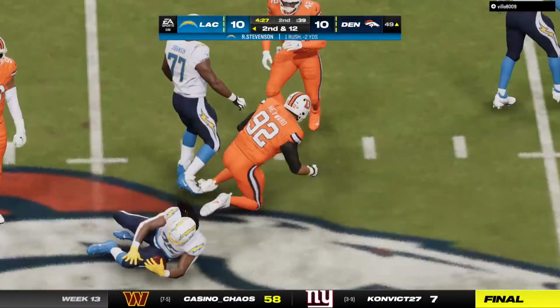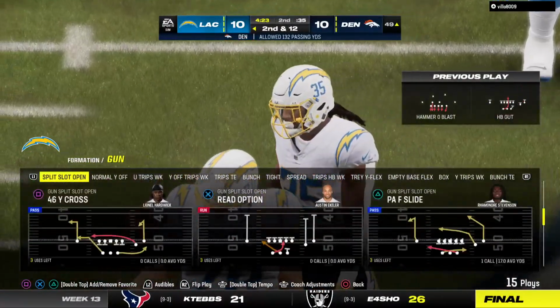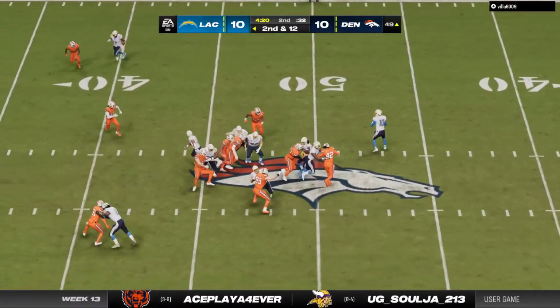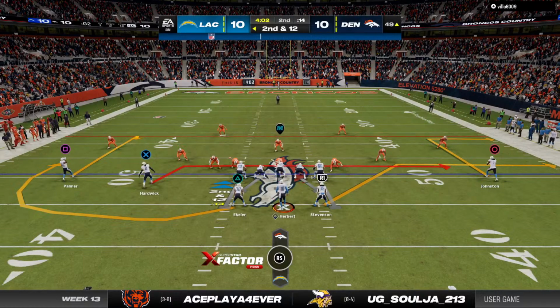Now a first down run is going nowhere. He's going to be dropped in the backfield, a loss of 2. I think Cameron Hayward's ability to take on blocks, hold the point of attack, and get upfield serves him very, very well. What a nice play there. Yeah, he can take on blocks because he's built like a block.